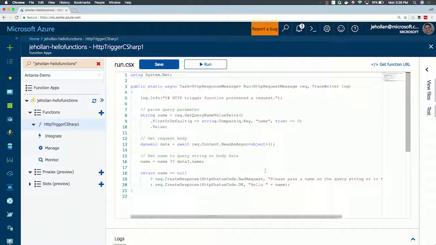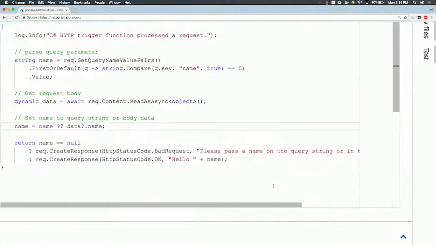So just this quickly now, we have a function created. It's now showing us this template code. I'll just explain briefly what it's doing. It's getting an HTTP request. And when I get that request, I'm checking two things. First, I'm checking the query parameters, and I'm seeing if there's a name query parameter. And I'm also checking the body of the message, and I'm seeing if there's a name attribute in the body. And if any of those names are provided, I'll actually respond back with this friendly hello. And if nothing's provided, I'll respond back with a bad request.